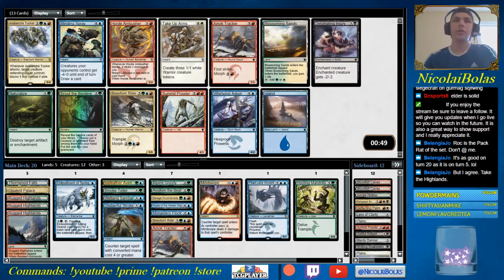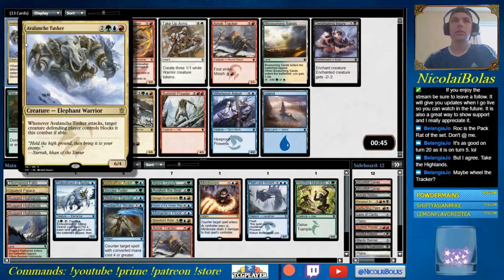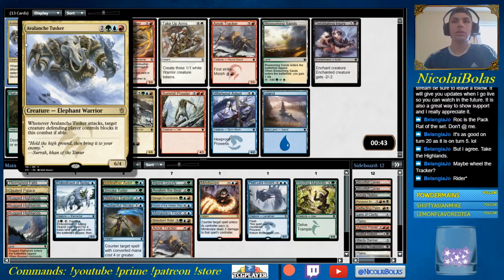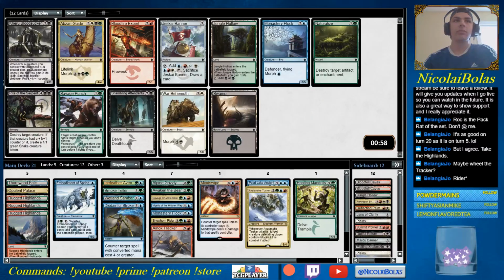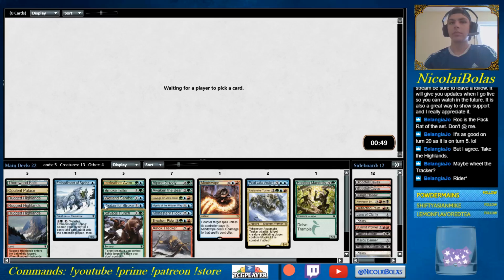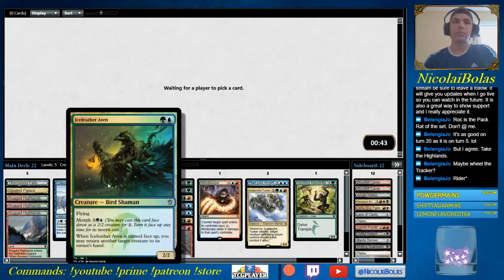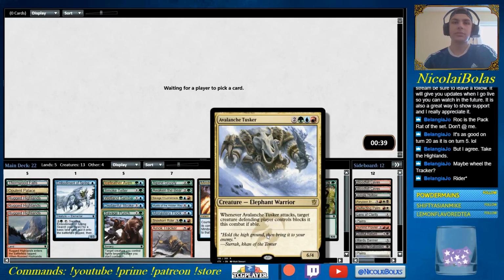This is a Snowhorn Rider. Easy Avalanche Tusker, I think. Yeah, if Rider wheeled, that'd be good for us. Karu Bloodsucker. Nope. Savage Punch is exactly what we want here. That's like our only piece of interaction other than the Ice Feather Raven. And I guess this is interaction too.